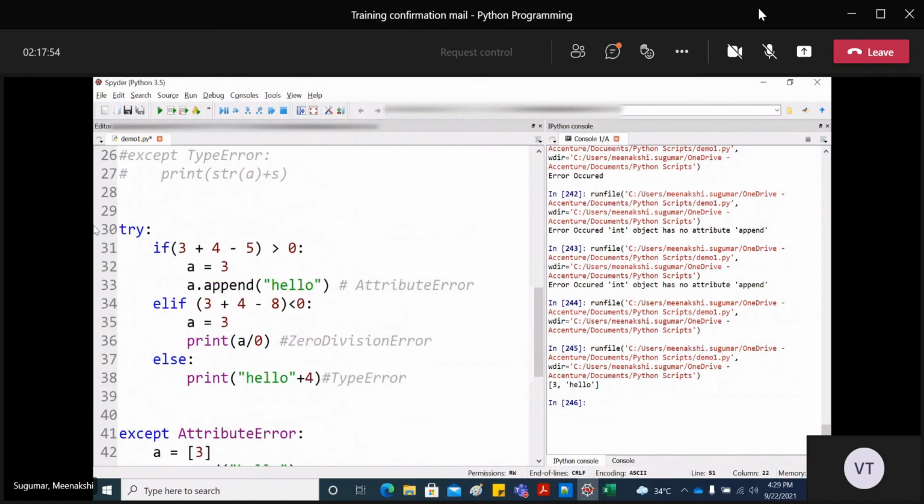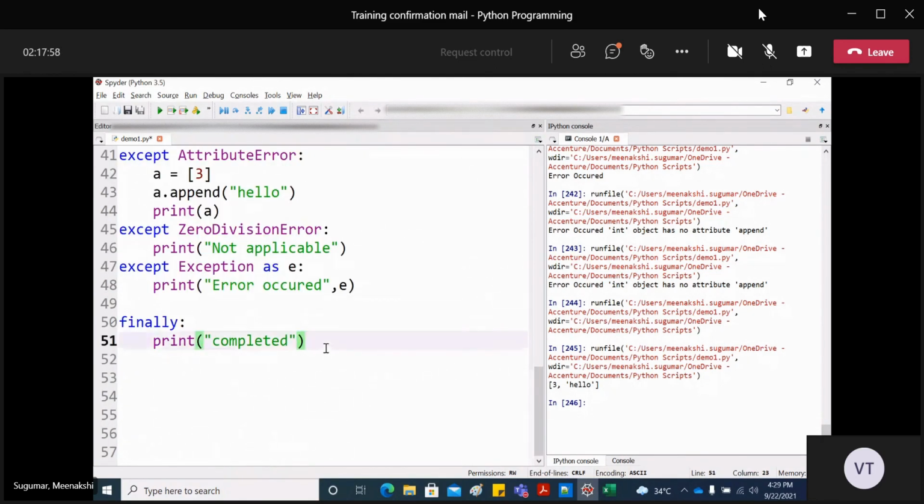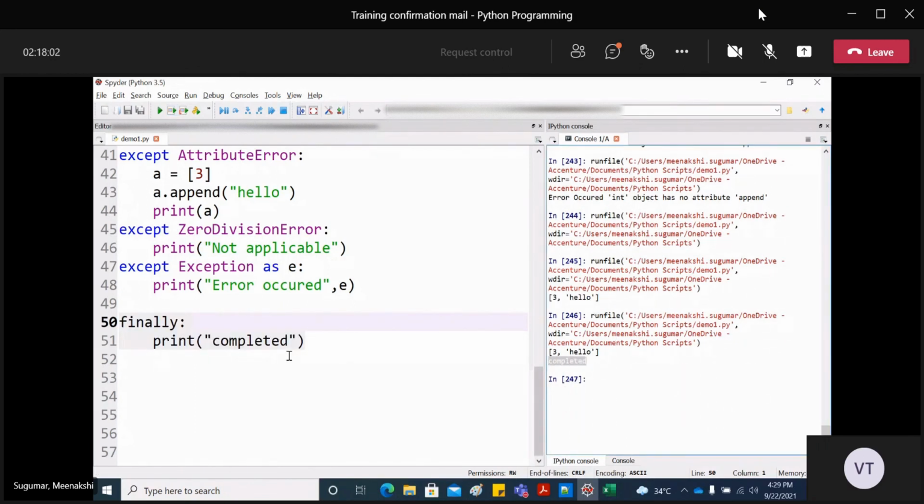Even if the exception is not arising, and the try block itself works successfully, the finally will still work. Whatever statements you write under the finally block will run after completing all the try and except.